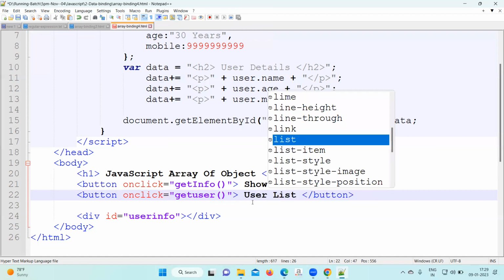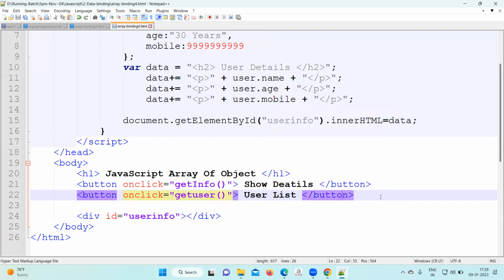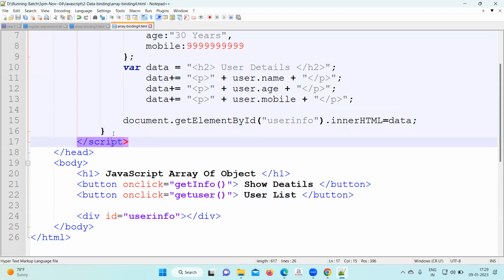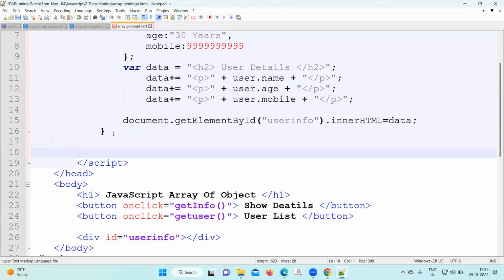So when you click on the second button, the get user function will be called. Now inside the get user function, what are we going to do? Write the next get user function.